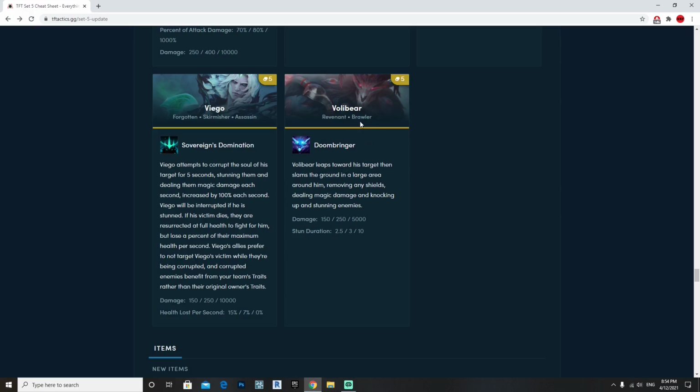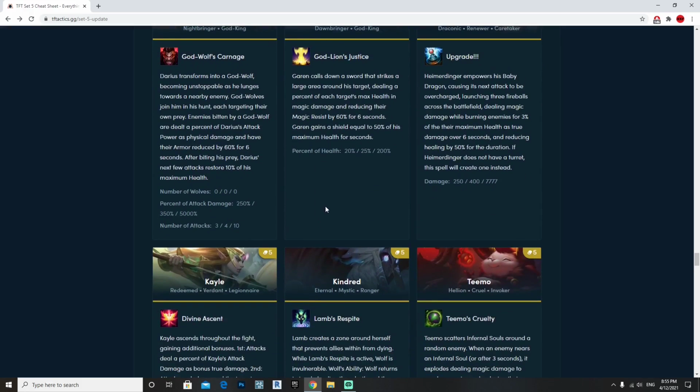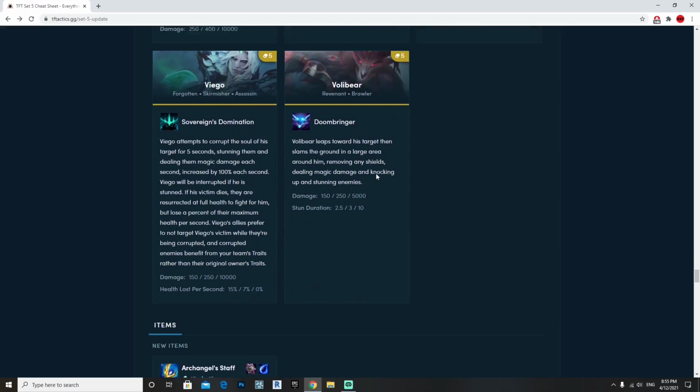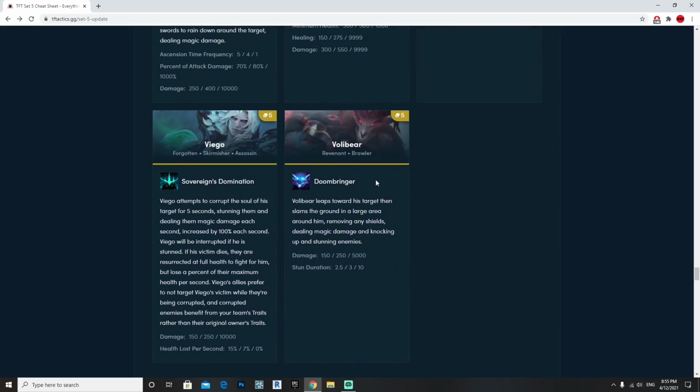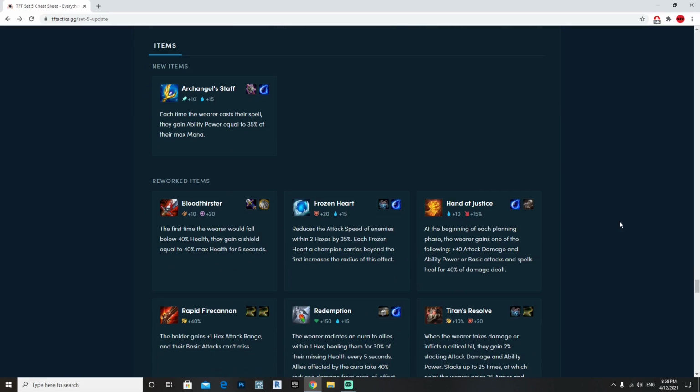Let's see what Volibear does. Volibear is a revenant brawler, so he's gonna have a lot of HP, and when he dies, he will revive again. So Volibear leaps towards his target, then slams the ground in a large area around him, removing any shields and dealing magic damage and knocking up and stunning enemies. So all of these 5 costs are insanely OP, and then Volibear comes and it's pretty normal, pretty standard. I'm disappointed in this.